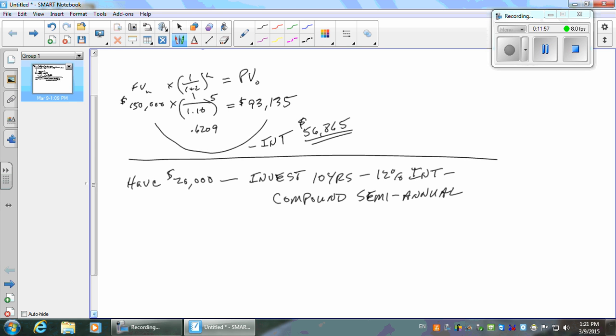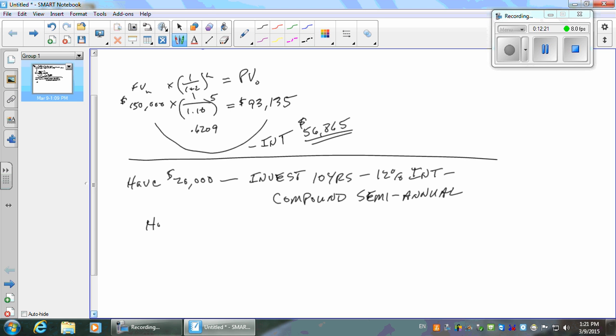But we always state interest rates on what basis? We knew this from when we calculated interest, didn't we? It's always on an annual basis unless they say otherwise. And the otherwise would always be per month, right? Nobody ever says per 6 months. So that 12% means per year, and it's going to be semi-annual. And it says 10 years.